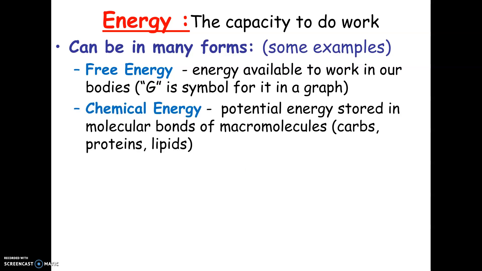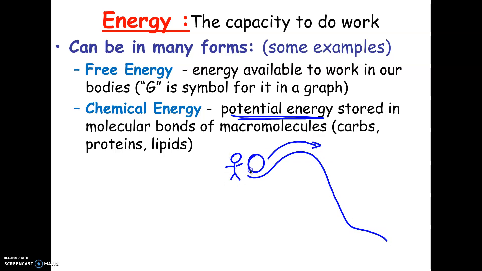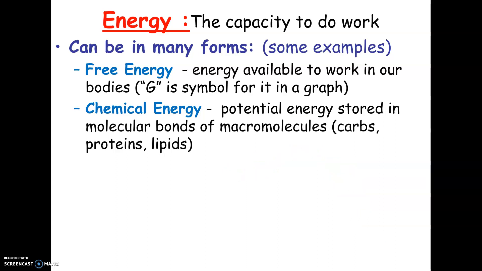Chemical energy is the potential energy that's stored in the bonds of molecules. Whenever they give an example of potential energy, you're always going to see a picture of a guy rolling a rock over a hill — the rock has potential energy because once you get it started, it releases all its energy rolling down the hill. But in your body, the potential energy, the stored energy, is in the bonds of the molecules. Glucose has energy in its bonds; when you break glucose into carbon dioxide and water, you release that energy. Fat stores energy in its bonds too — when you break fat down into carbon dioxide and water, you release the energy it's storing.